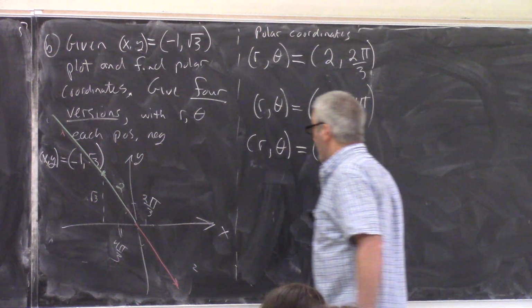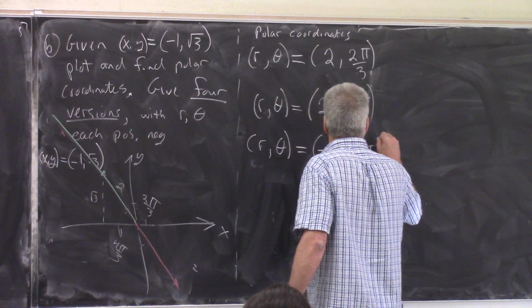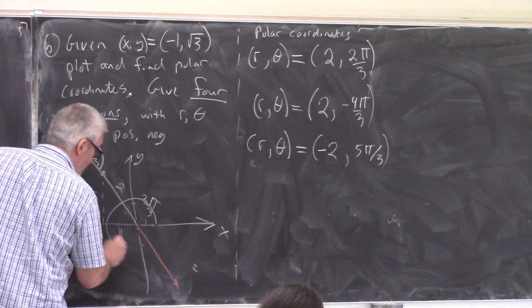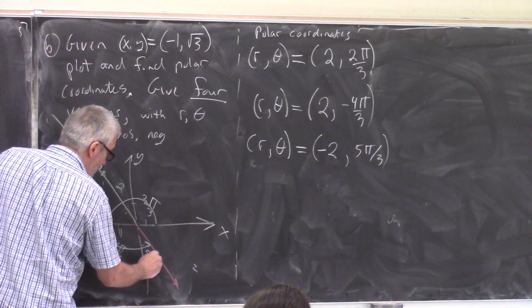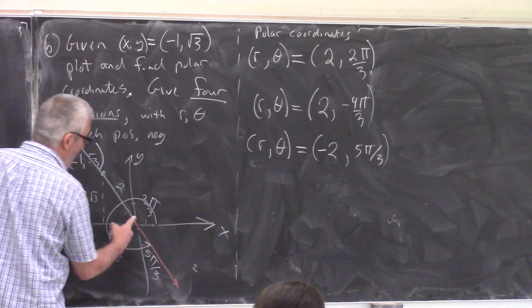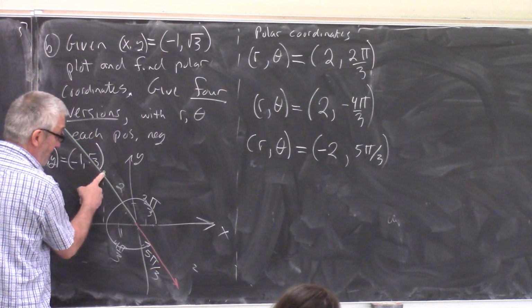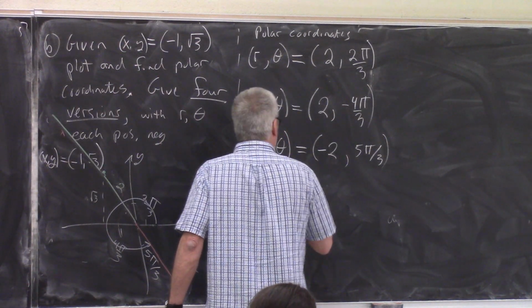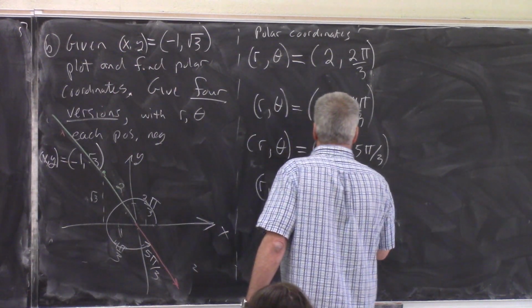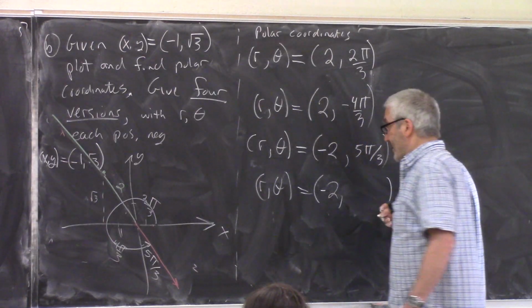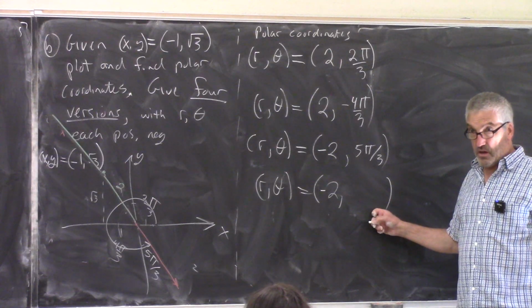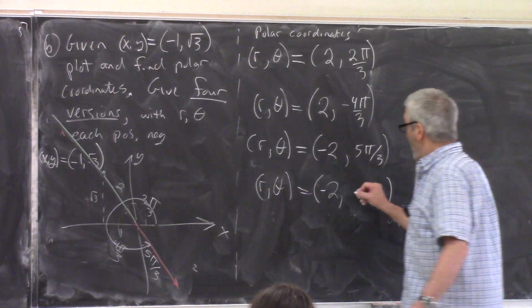Exactly, 5 pi over 3. So if I look at this picture, I rotate 5 pi over 3 and then go out to r equals negative 2, and I'm going to get to that point. Now, what's a version where I have r negative? It's going to have to be negative 2, but I have a negative angle. On the count of 3, everybody say it. 1, 2, 3. Negative pi over 3. Great, negative pi over 3.